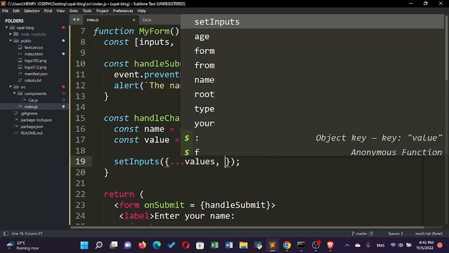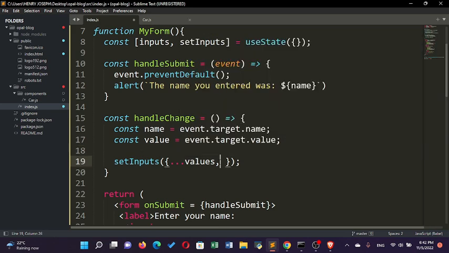So then I'm going to spread whatever previous value was there. And then after spreading whatever previous value is, I'll set my key to be name. Now, if you're setting a key which is in a variable, I have to use these brackets. After that, it will point to the value as the value.